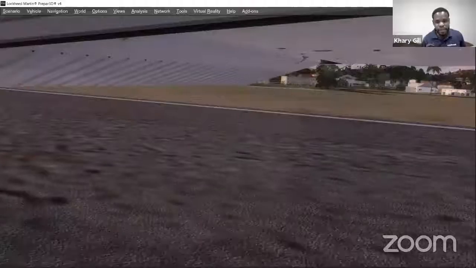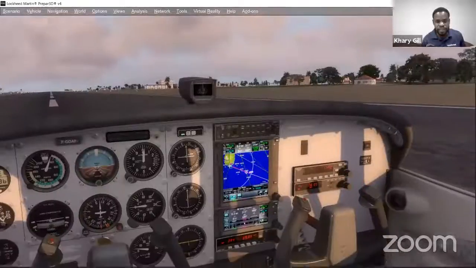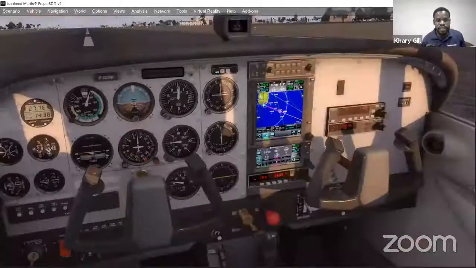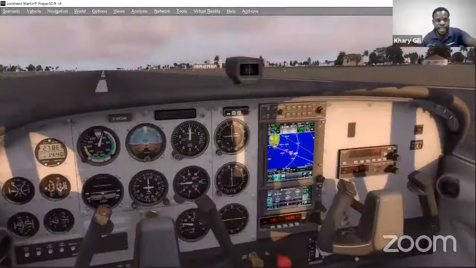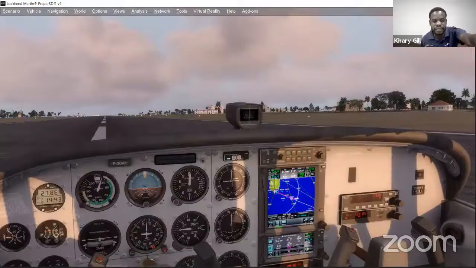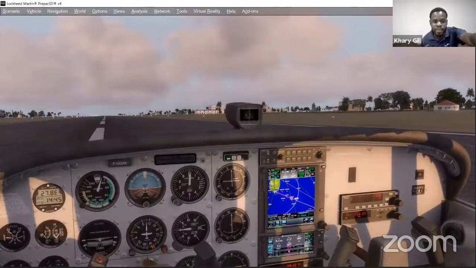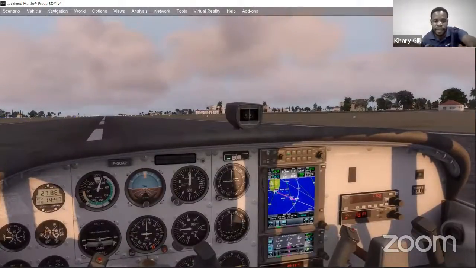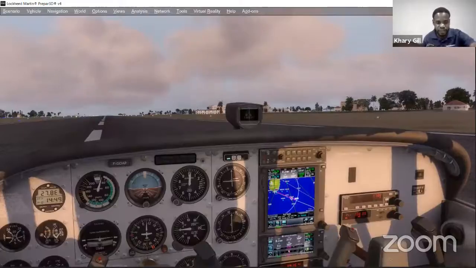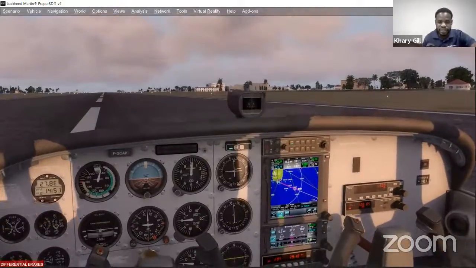And the way that I was taught is to hold your nose a little bit up, make your eyes go to the horizon, and hold your nose up in the air so that your nose wheel is up in the air, and you land on the main landing gear. All right.